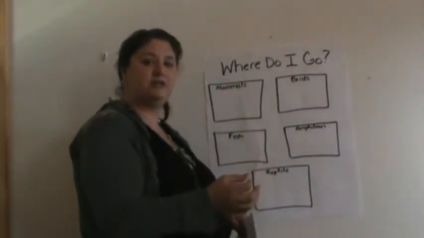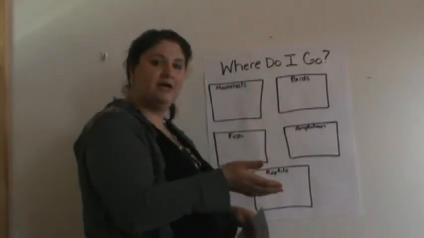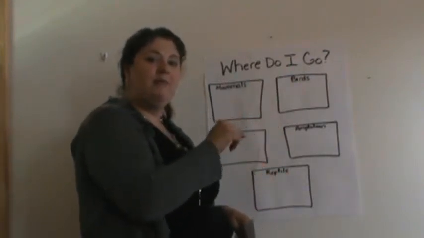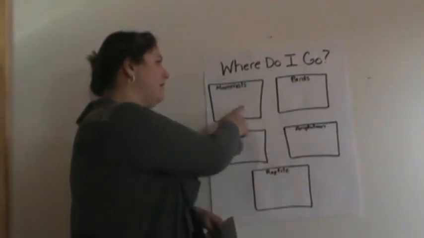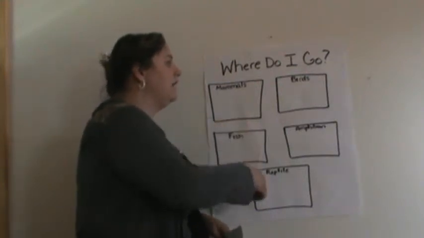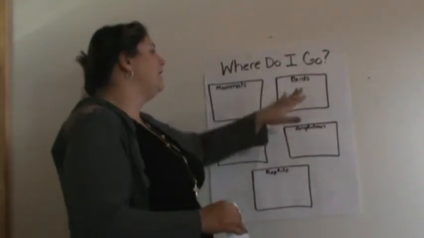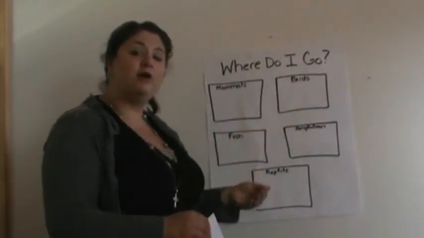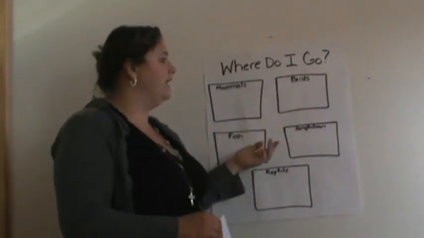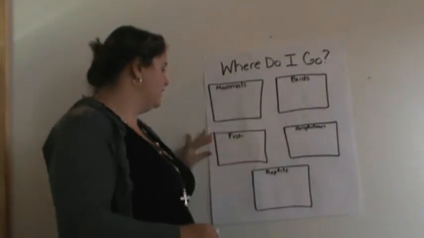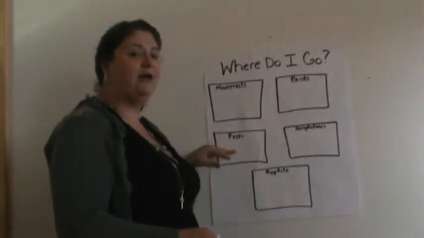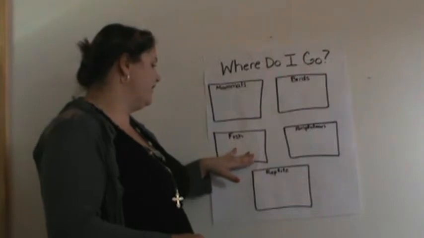So any pictures that you see, I'll give you a list of pictures, and you'll cut them out. And if you find a mammal, then the mammal will go here. There could be one mammal, or there might be a few of them. You don't know. Then we have birds. Any birds that you see, then you'll put in the bird section. Any fish, you'll cut them out, and you'll paste them right here on the fish.